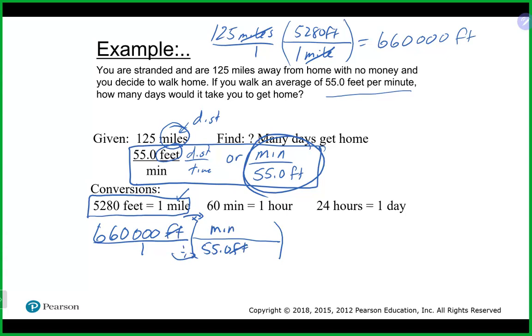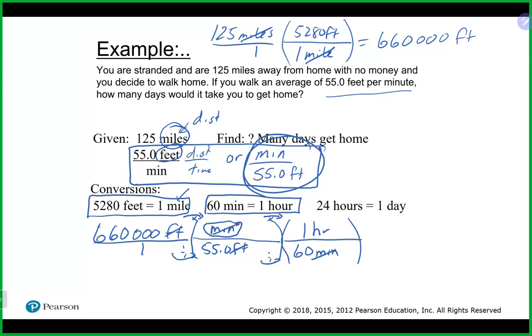Now what we have at this point is a conversion from minutes to days, right? And once again, we could continue on with our dimensional analysis here, following the opposites cancel. So I want to get rid of minutes. I could use my next equality. Minutes are up on top, which means the opposite location is where the minutes need to go. And an hour needs to go on top, still multiplying, still dividing. Minutes now will cancel.